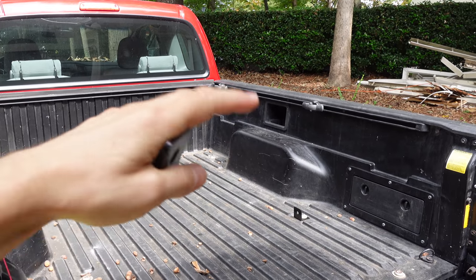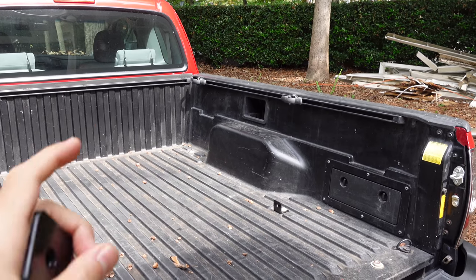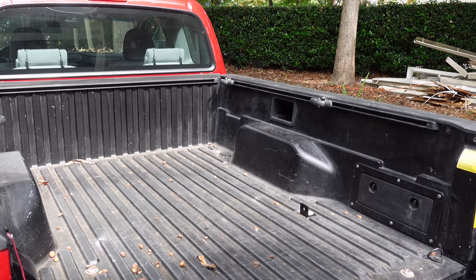I think I'm going to actually mount it to the truck and then just have the hot air out port going into the camper. And that way, if we ever need to remove the camper, we just undo a hose or two and it's easy to do.